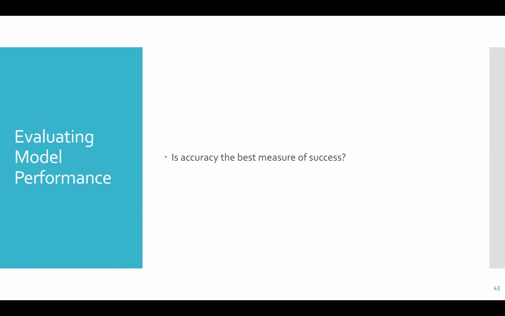On to evaluating model performance. This is very important. So far, we've been talking about evaluating models using accuracy, but is accuracy really the way to measure success? Let's think about an example. If I took a sample of students in CS 302 and was trying to predict whether or not those students were CSE majors, I would kind of be stacking the deck, right?